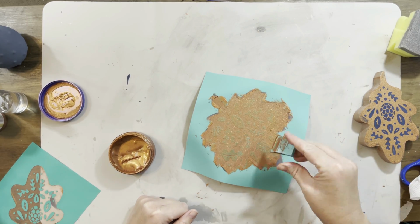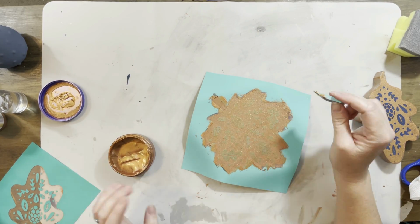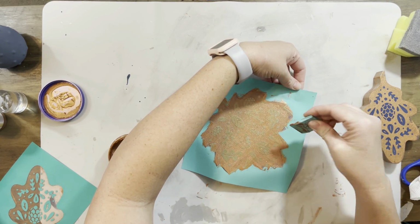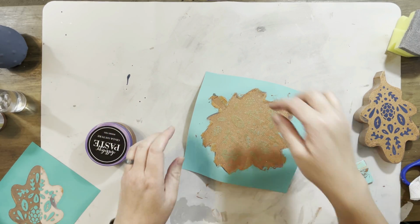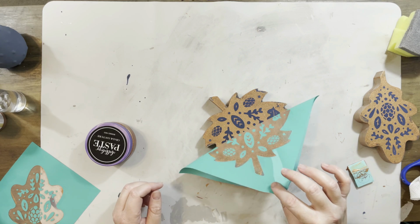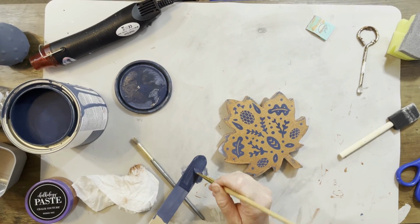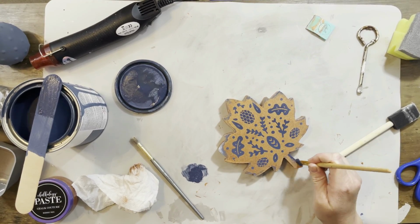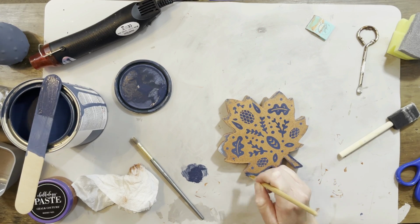Now, I did my coastal blue chalk paint as a coating first, and then we're going over that with our shimmer copper. And here comes the peel, guys. Always make sure when you're doing your chalk paste, you wipe all the excess off and put it back in the jar. That's like the best part. Other than that, the peel is also the best part. I actually tried to kind of wear away the sides because it didn't fit perfectly, since I put it on the wrong side.